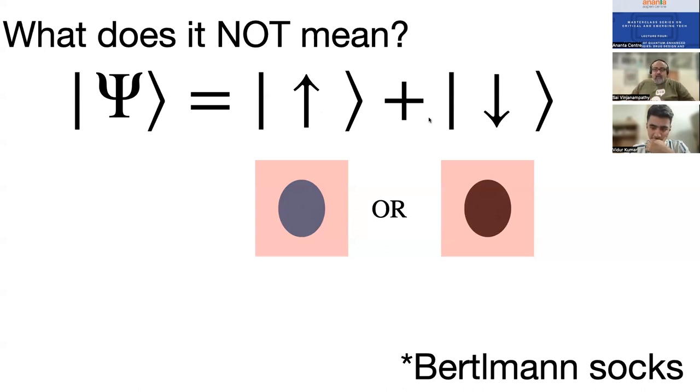Superposition is not this. So before I tell you what it means, I have to tell you what it does not mean. Here, what is happening is that the value of reality that you would attach to the sock, the color blue or the color purple, is already assigned. Bertelmann has decided what to wear when he was getting dressed in the morning. He already decided on my left leg goes the blue sock and on my right leg goes the purple sock. I simply don't know this information till I see it, right? This is a kind of statistical lack of knowledge that we learned probability theory for in high school to handle, basically. And this is not what quantum mechanics is talking about.